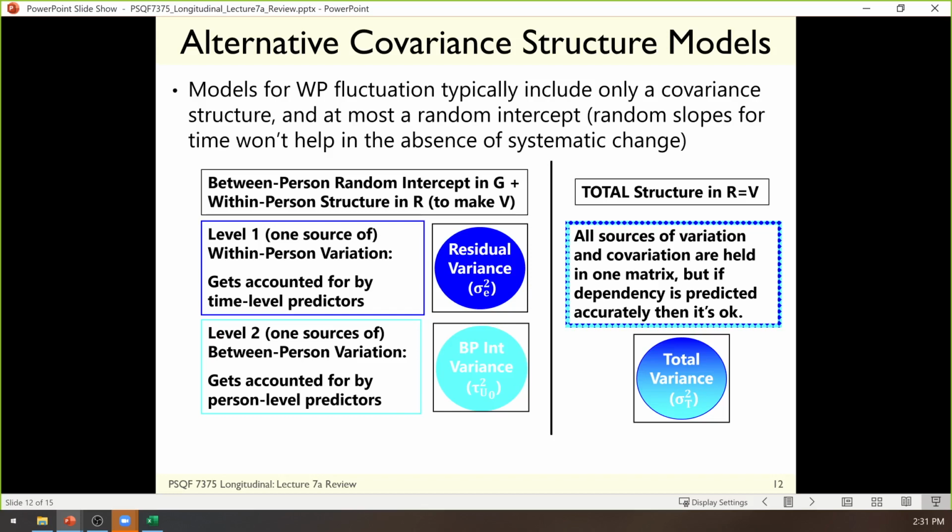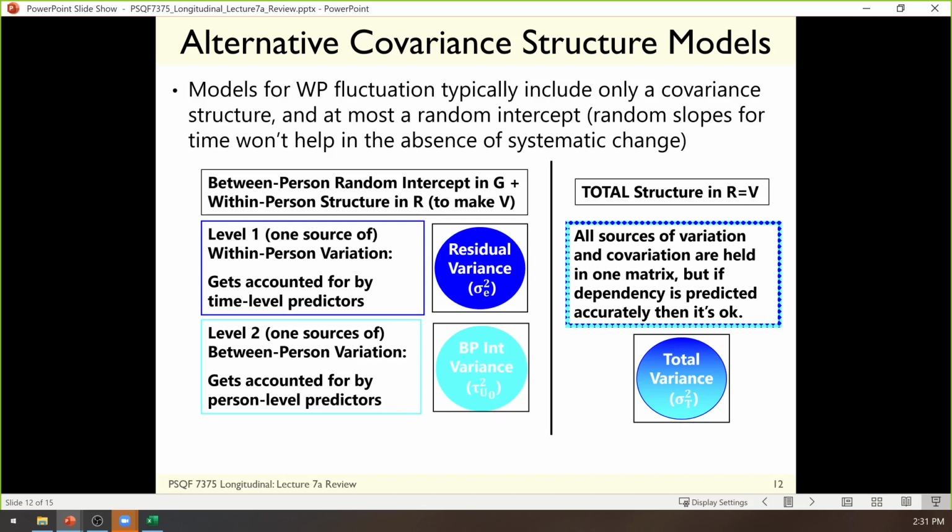In the R only models, all of the variance and covariance was in the R matrix, in one place. And in the R and G models, it was in 2 places. So you could end up, in theory, with an unconditional model for time that is R only. Let's say you use a full order Toeplitz, that could work just fine. And in that case, you'd only have 1 pile of variance because you're not using random effects to partition the variance to create a pattern. You're just allowing it to be there.